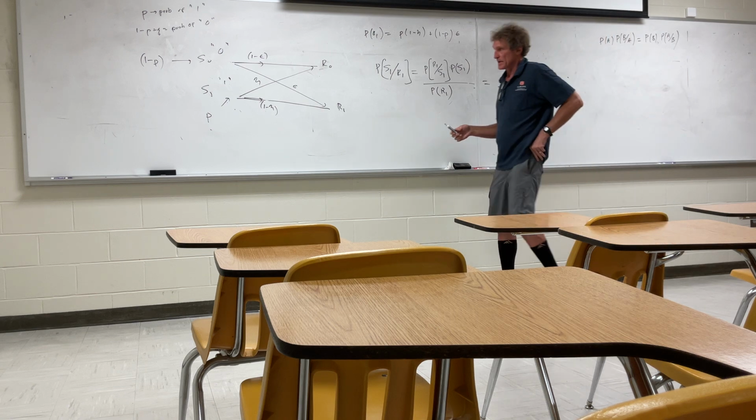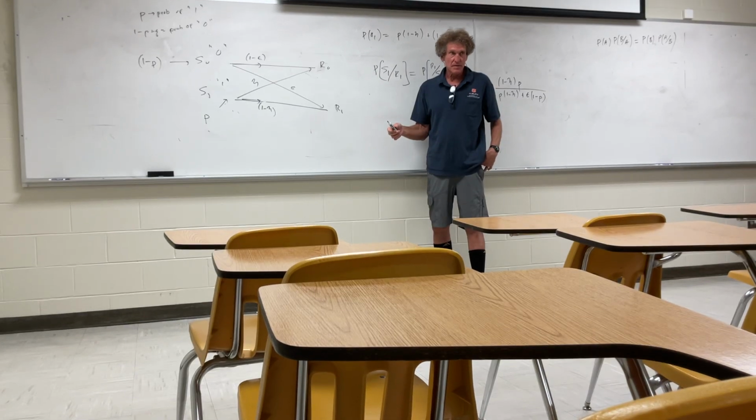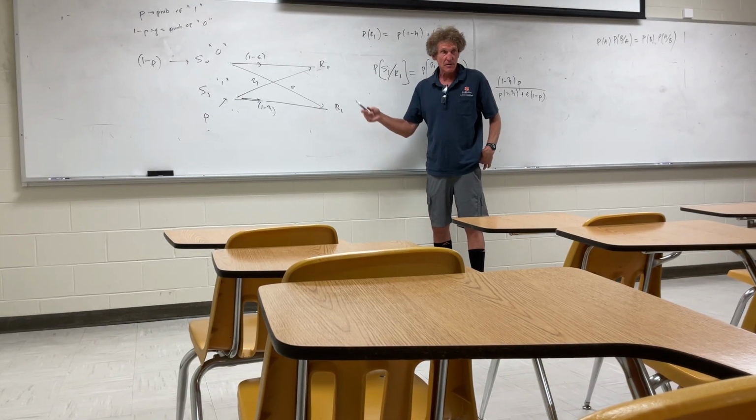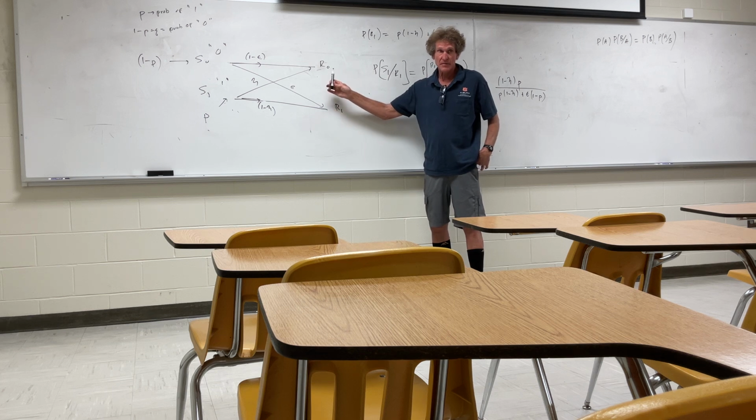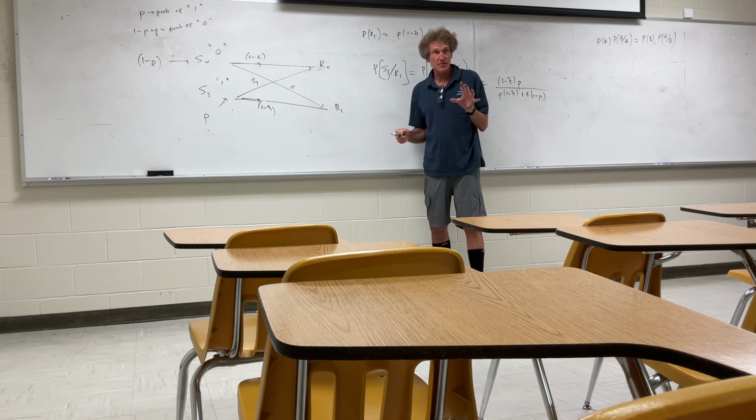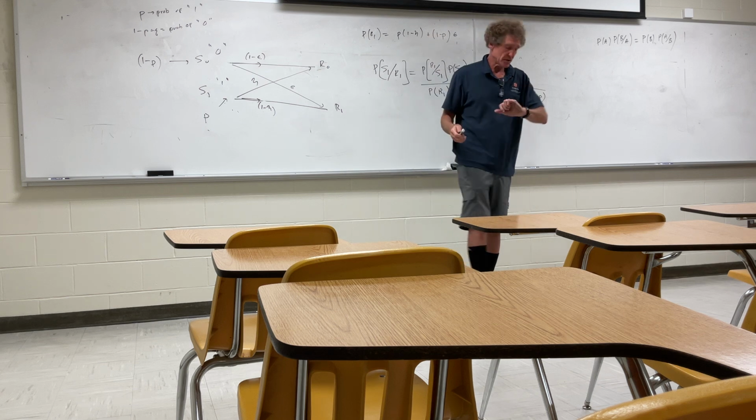Usually what they want is the probability that a one was sent if a one was received. They want to know that. They want the probability that a zero was sent if a zero was received. Those are two things that are very important. And what they want is the sum of those two, which is the probability the channel functions. Y'all with me? We'll get to ways of doing this problem later.